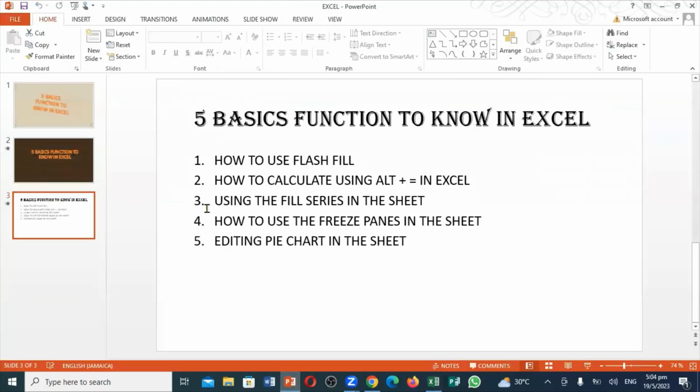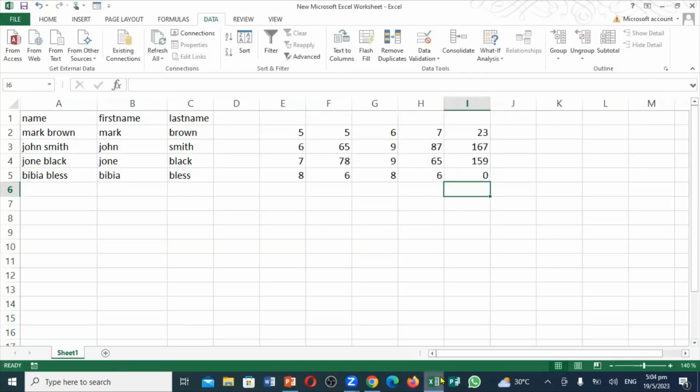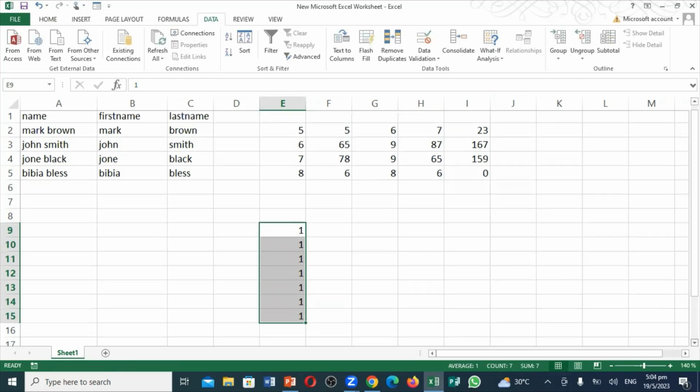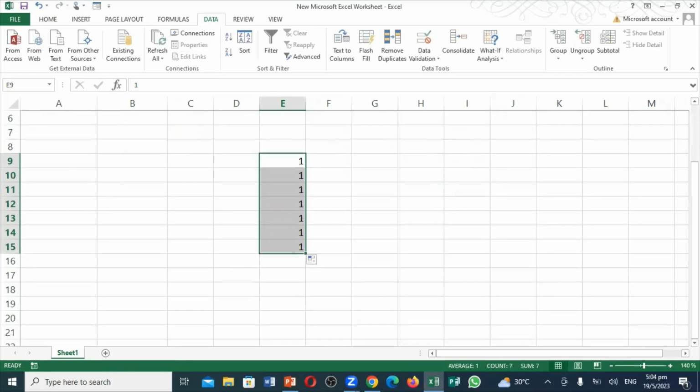So the next thing that you're going to look for now is the fill series, right here. All we're going to be using the fill series for is this. For instance, right here, we're going to put 1. If you come right here, notice the plus, and you drag down. But if you notice, it becomes 1, 1, 1s.